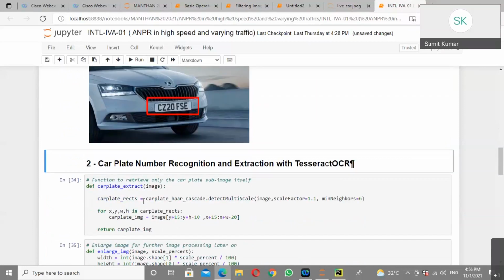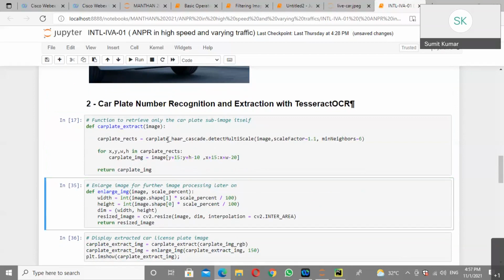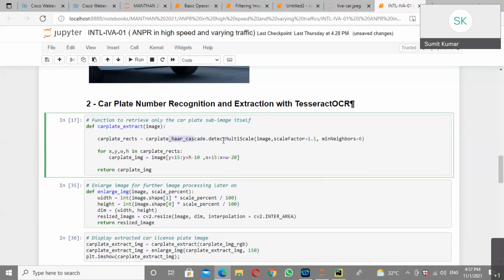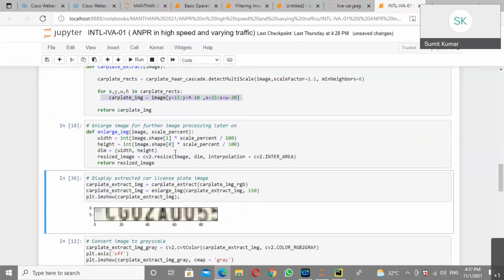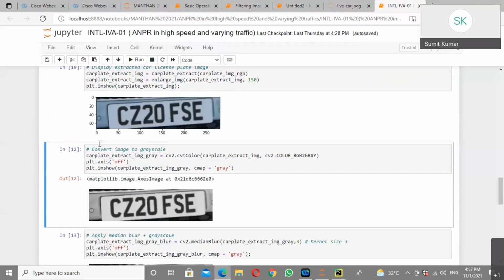Next. Now you are locating the image, or you are basically extracting it with the Tesseract OCR, the optical character recognition. Okay, so let's run this. Nothing much you are doing here, just taking the car plate cascades, detecting multi-scale with some scale factors and minimum number of neighbors, and you are putting a box over there. That's it. Enlarging the image. So now when we run this, this would be the character segmentation process. Okay. So this is character segmentation where you are taking the image only of the detected number plate.